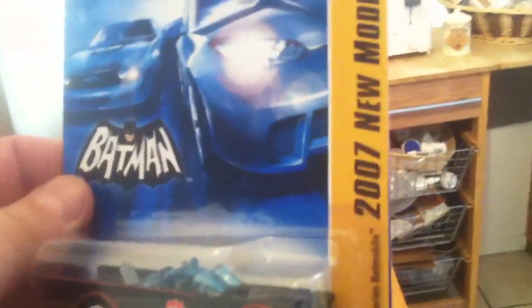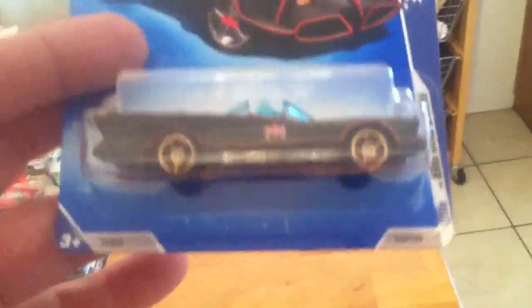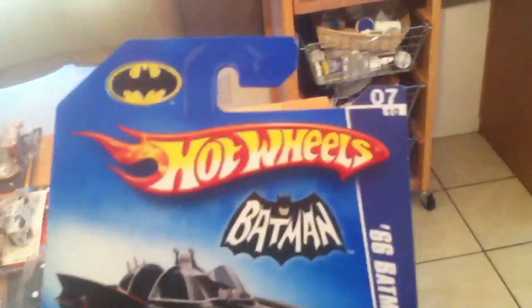I'd like to say thank you to Matt Slycord. This is what I got out of the box he sent to TPF. I have several of these, but these are still awesome no matter what — I love these things. The 2007 model, the card is in immaculate shape, absolutely perfect. And then of course the Faster Than Ever Batmobile, which isn't that easy to find. I have a couple of them, but they're awesome. Matt Slycord, thanks for these two. That was awesome.